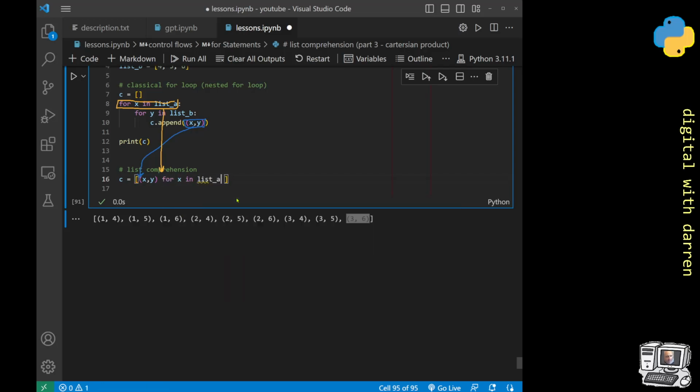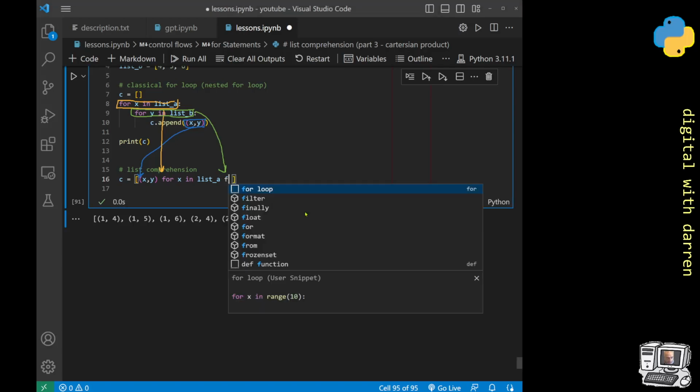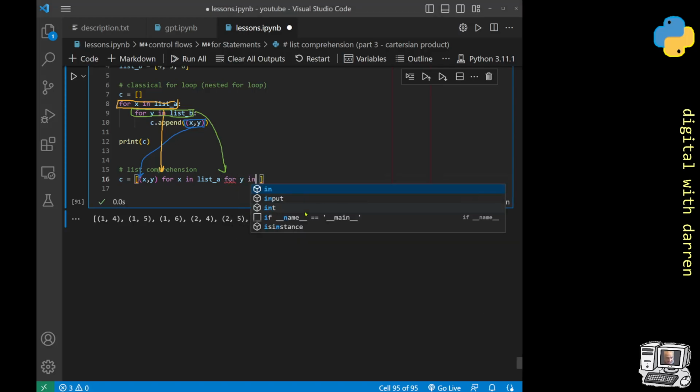And then finally, we want to have our nesting. Notice the nesting in the list comprehension is really convenient. All we have to do is exactly the same, which is for y in list_B, and we need to move that into our list comprehension as the next component. So let's go ahead and do that, for y in list_B, and that's it, we're done.